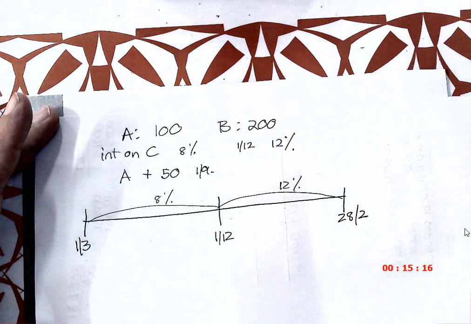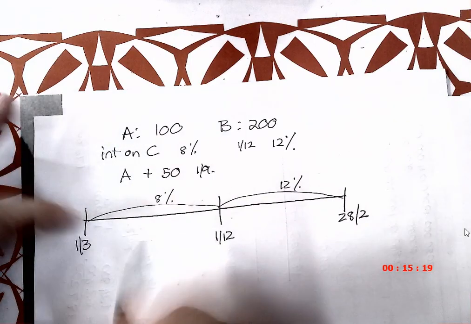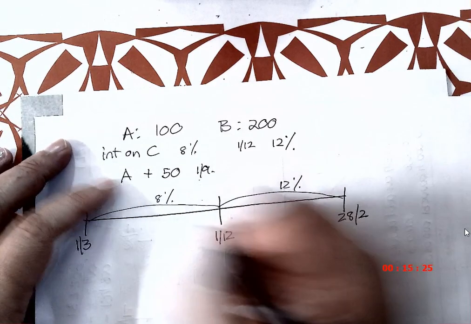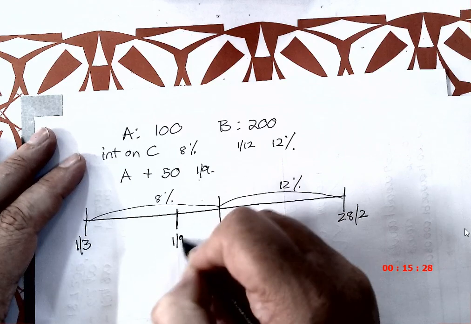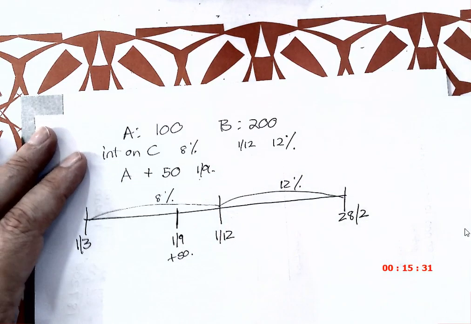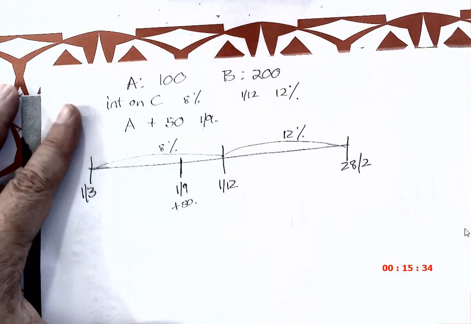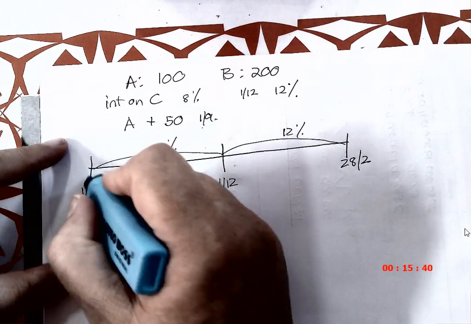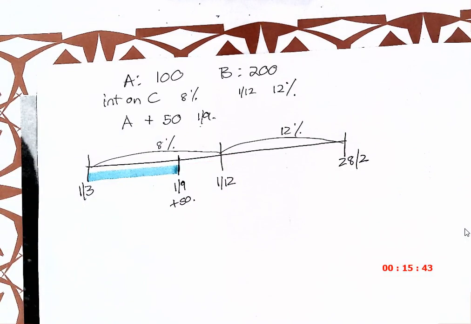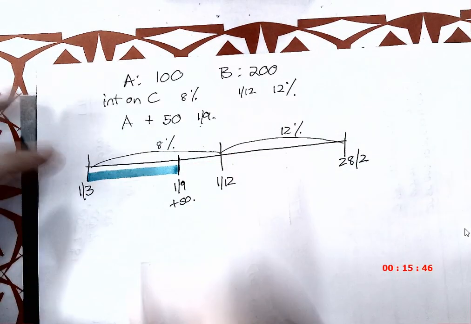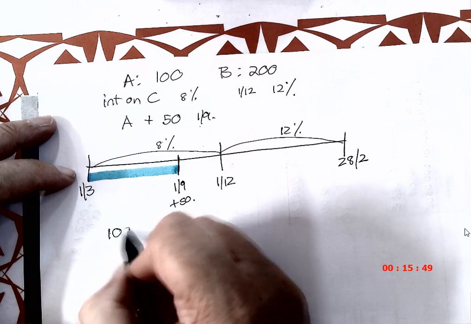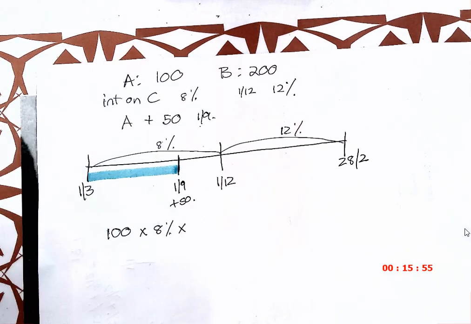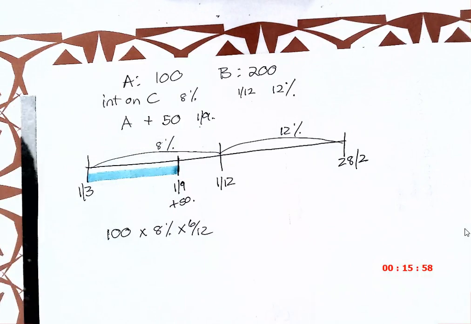But now I also know that A increased his capital on 1st of September, which is here. 1st of September, he increased with 50. So I'm only going to do A for you. If I look at A, can you see there's going to be 3 calculations? The first calculation will happen with the time till the first change. So up until there, A had 100 Rand capital, 8%, how many months? 6 months. Can you see? That's the first one.